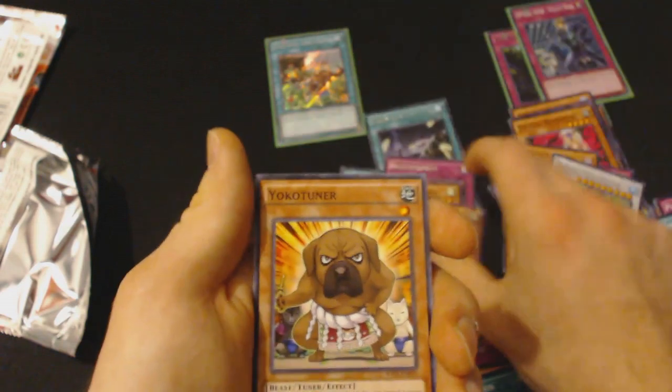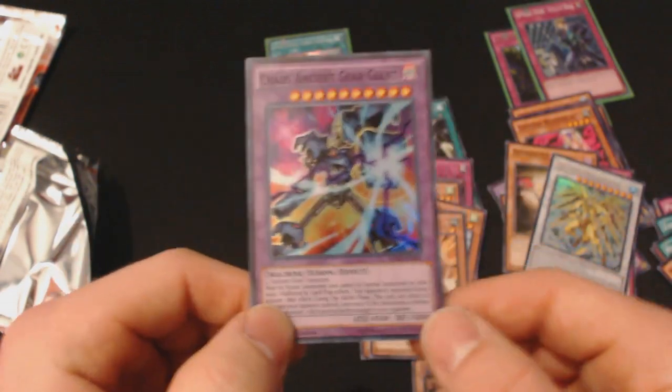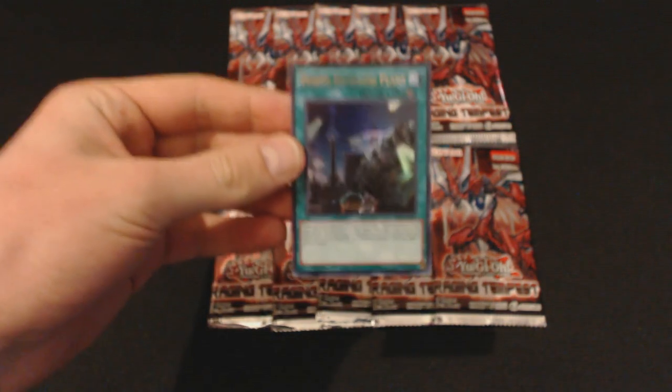And we'll see what it is. It's the dog! Ooh! This is for the Ancient Gear deck I'm thinking about building. So we've got my 5 and Sean's 5. This is the promo that's actually good that everybody gets. So yeah, let's get right into it. Let's do Sean's first. Let's switch it up.